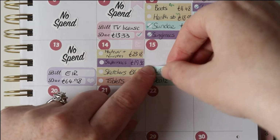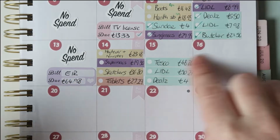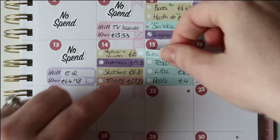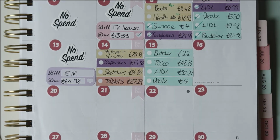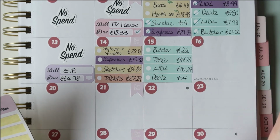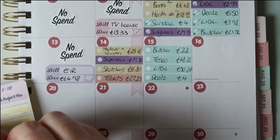It cost a lot more than I thought it was going to, but like I said in my previous video, I am going to go back to spending €100, and I'm going to take it out in cash starting in June. So for the rest of this month, it's just going to go past, and it is what it is. For the groceries, it's obviously going to be more than I had budgeted. But for June, I am going to change back to the €100 in cash from cash envelopes, because the grocery stores still do take cash, and my butcher still takes cash. So it was €22 in the butcher, 48.26 in Tesco's, and 50.27 in Lidl.